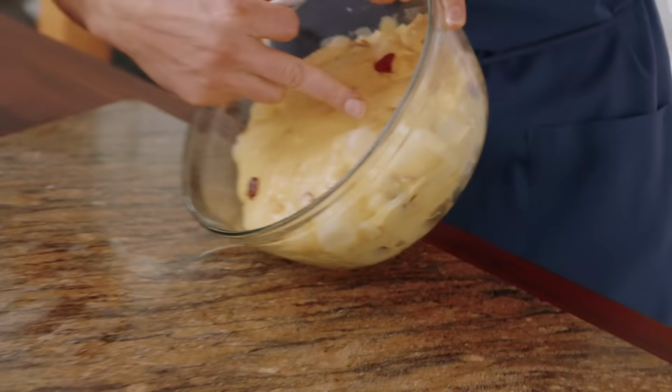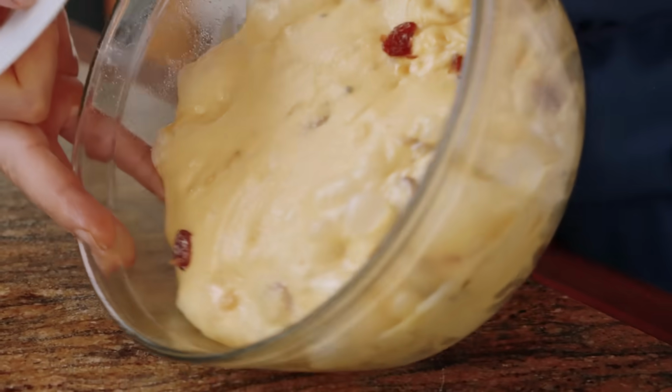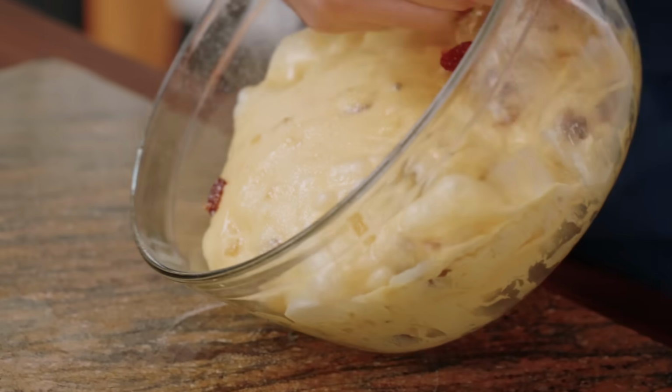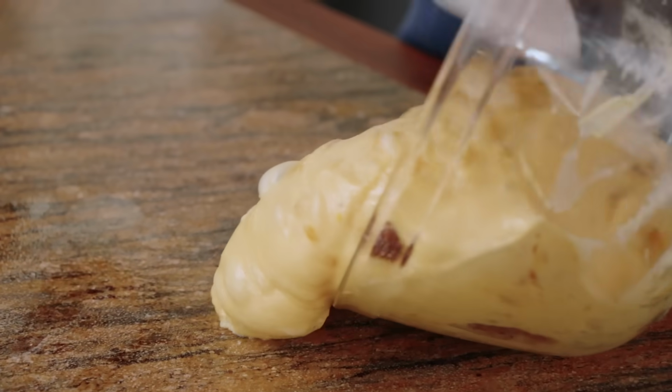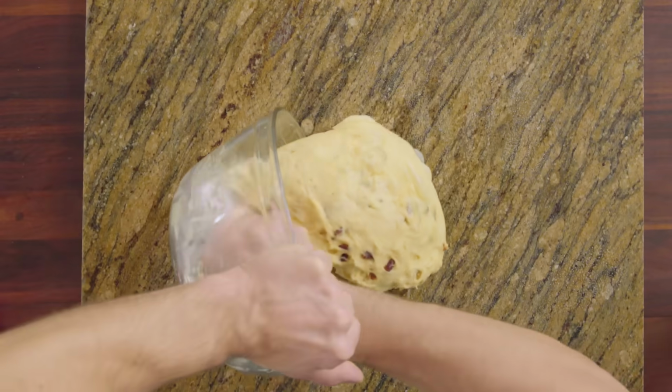Look at that, see that's good. Whoa, see those bubbles? Yes, that's a good sign there. Oh, this bubble, so nice. Couldn't be happier with this dough so far.